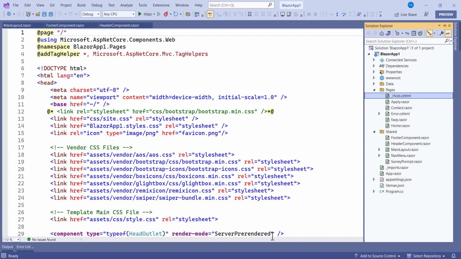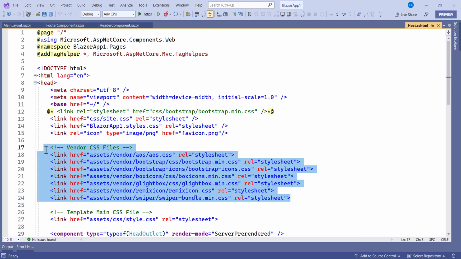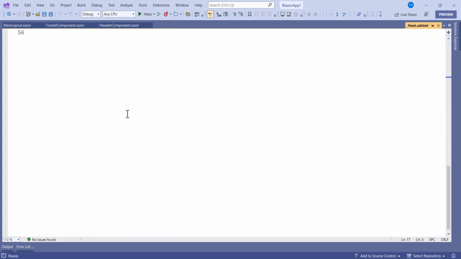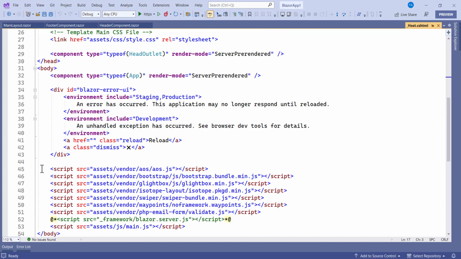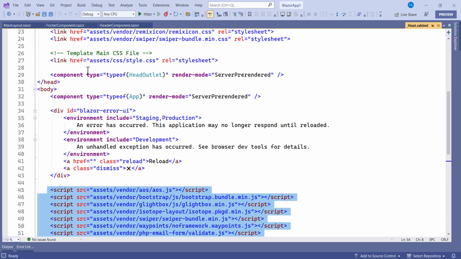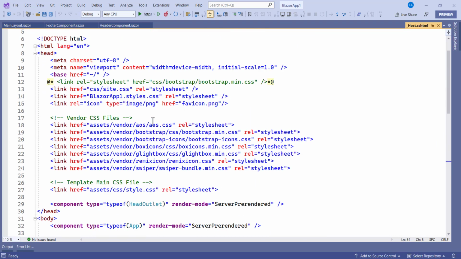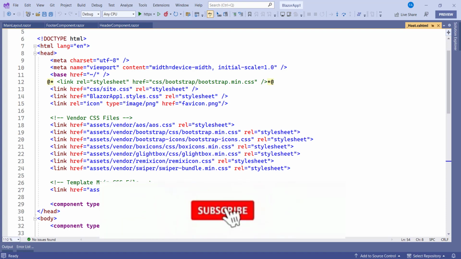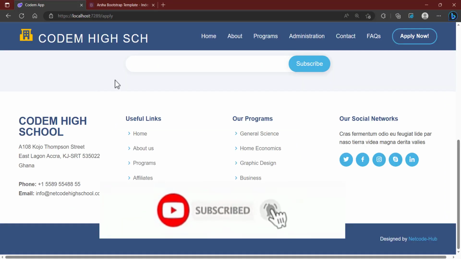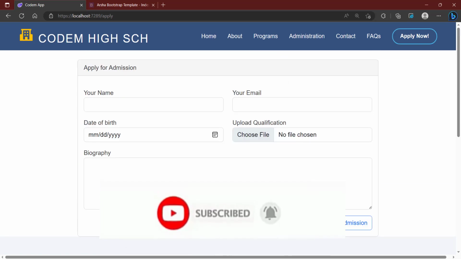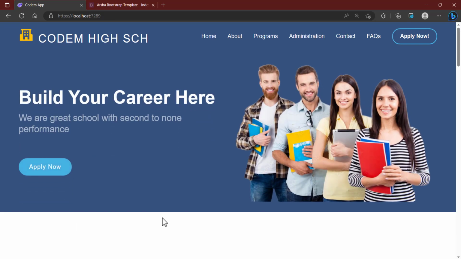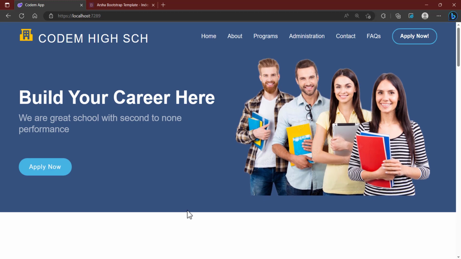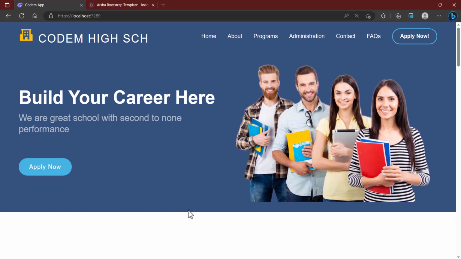As you can see, that's the reference being pasted. Okay, that's the vendor CSS. Now go down here and paste the scripts over there. You're good to go. Very simple. Okay, so when you run it, you're going to have this before web, as you can see. So home, then you are back to your app is ready to be hosted.